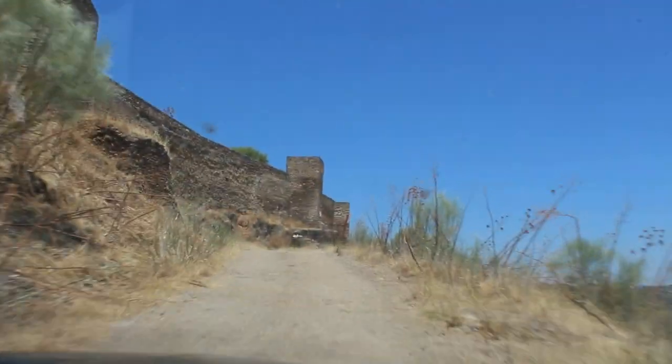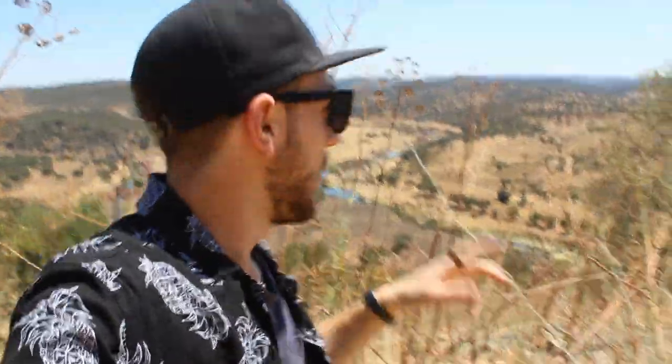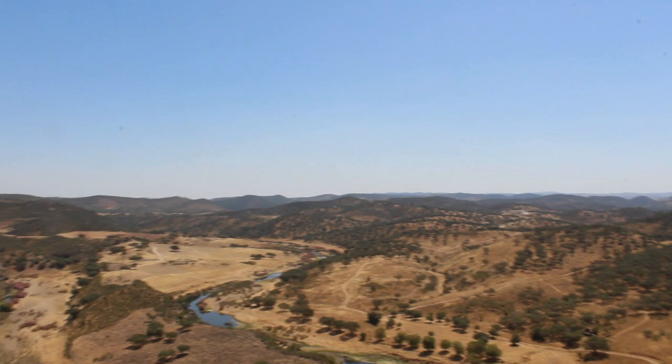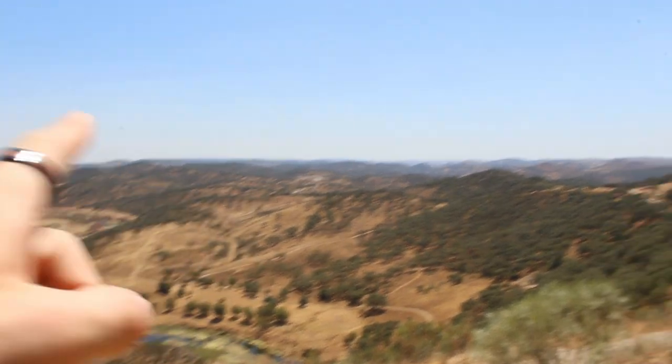What we just did is ridiculous. Don't come to this castle — right now let me tell you about it. It's a castle literally in the middle of nowhere. It has a river down there, and on that side it's Spain. This castle was built to protect Portugal and it's one that's still mostly intact. It has a lot of things inside to see. This view is breathtaking — literally I'm out of breath. It took us an hour and a half to get here on bumpy roads.